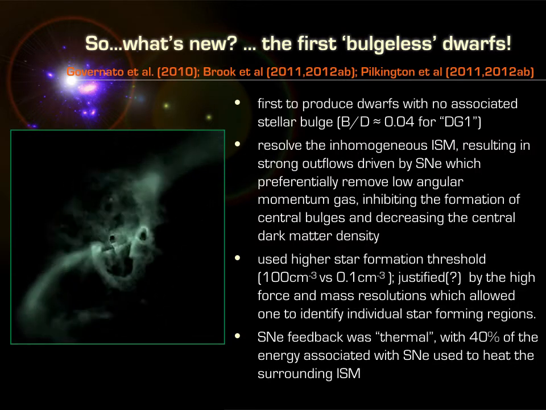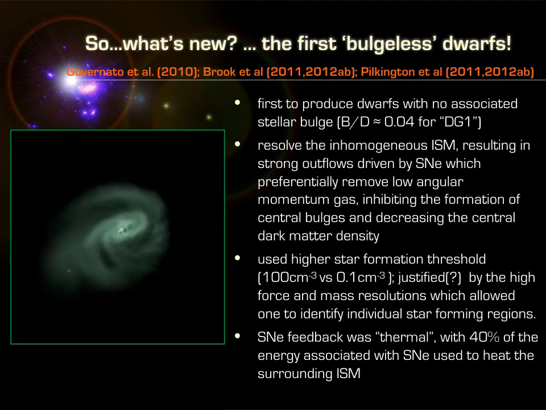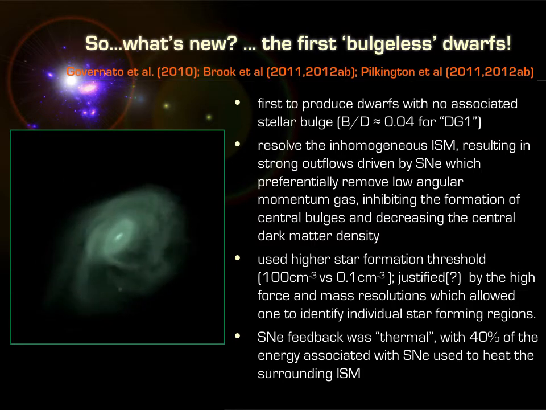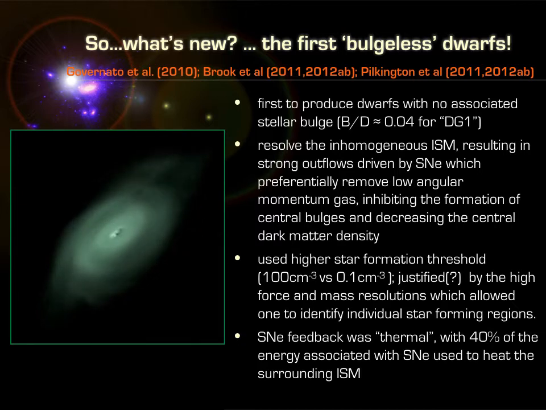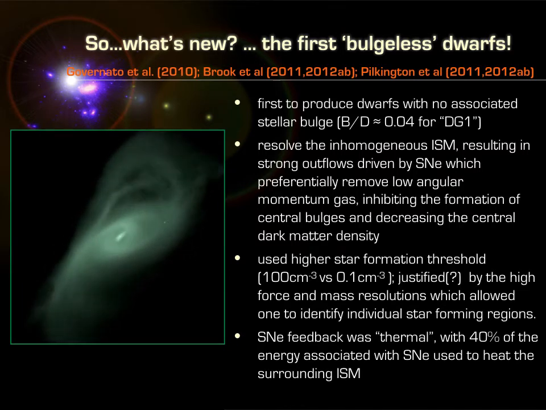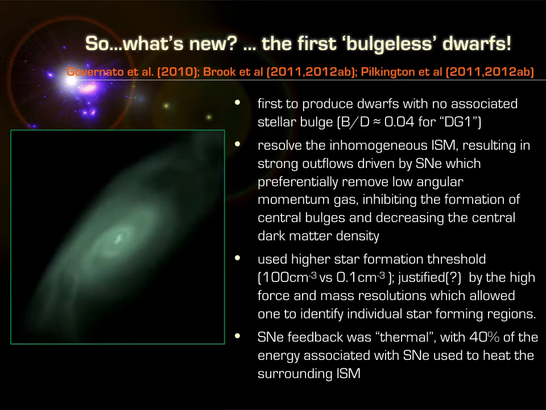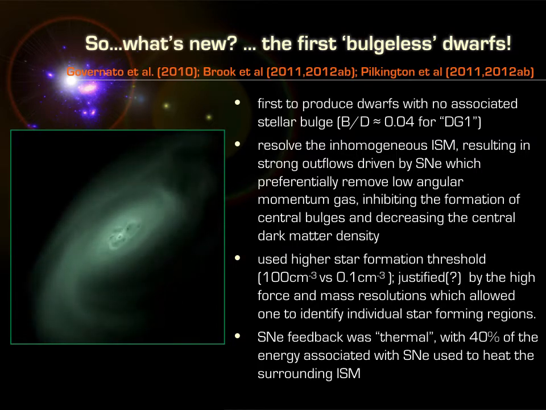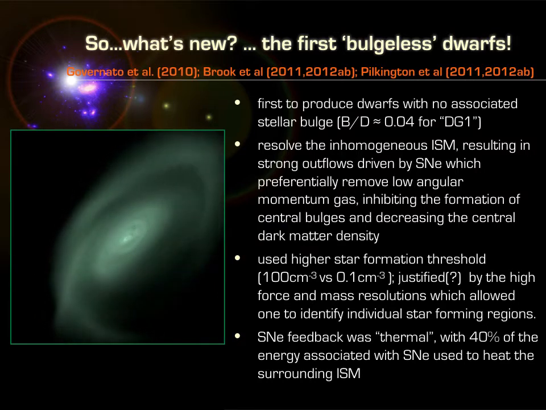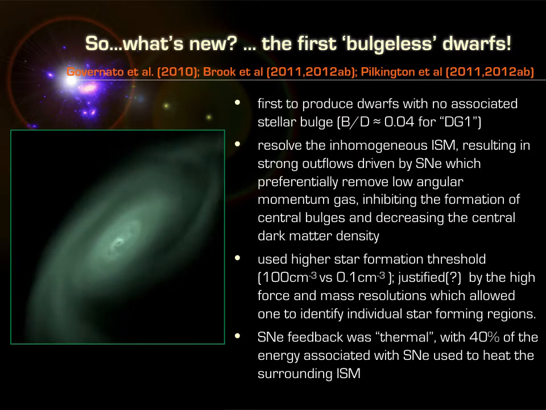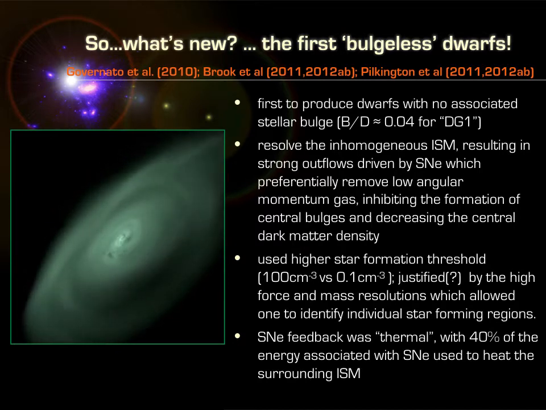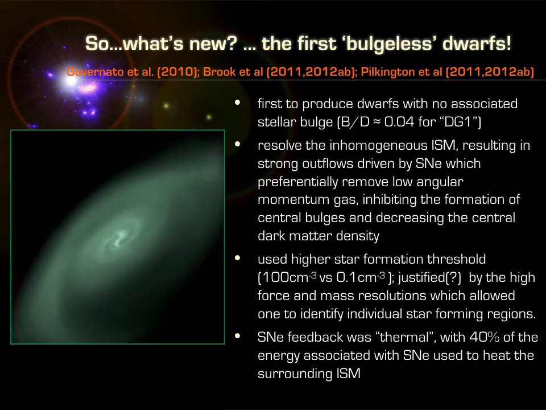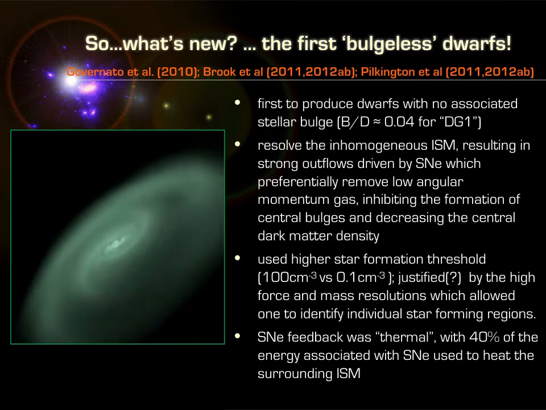Some of it was just getting very high resolution. It allowed us to resolve more of the physics that in the previous simulations could not be resolved. It allowed us to probe high density gas regions where stars actually form with a bit more physical justification. It allowed us to resolve the interstellar medium more accurately. It allowed us to track the gas flows as explosion energy pushes gas through this inhomogeneous interstellar medium. It allowed us to remove some of that low angular momentum gas that would otherwise have piled up in the center, which stopped the formation of these central bulges. It stopped all of this low angular momentum gas dragging in dark matter and giving you a central, really high density dark matter core.